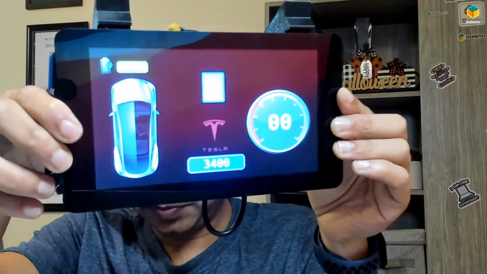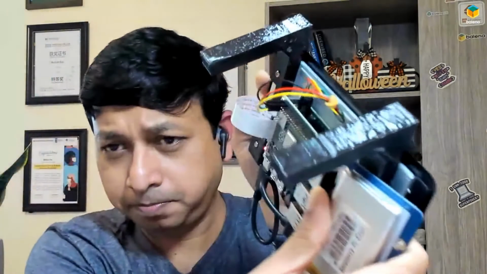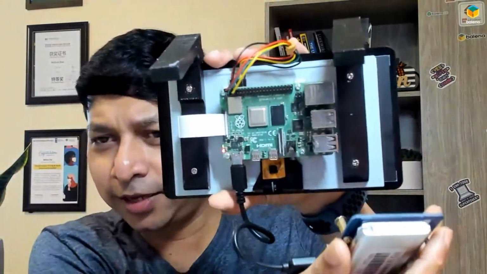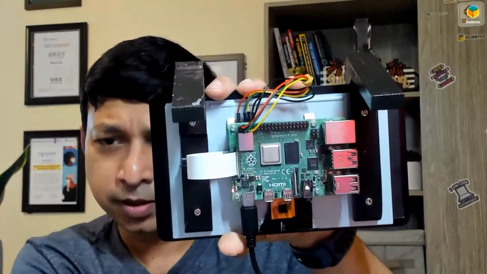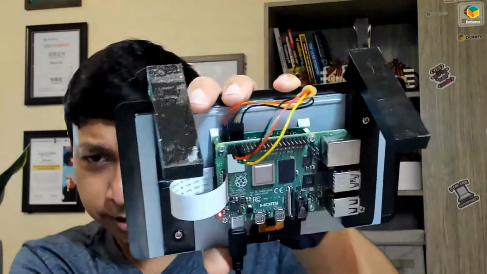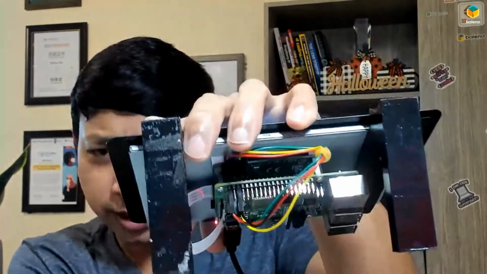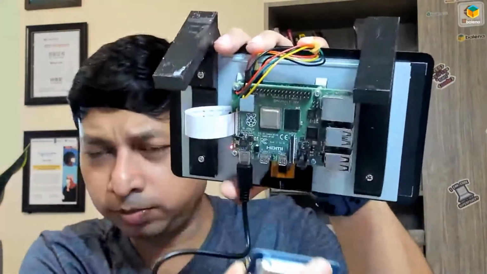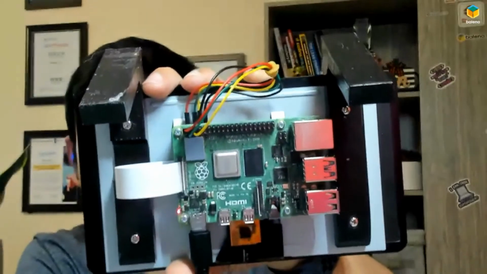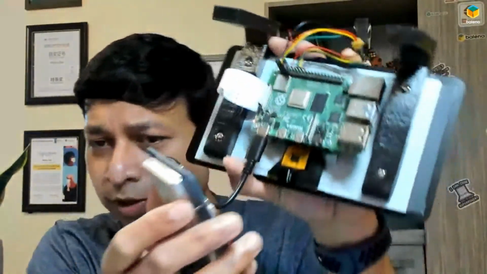So it's an LCD panel, maybe the size of a tablet, maybe a little bit bigger. 7-inch display, and behind you have Raspberry Pi 4, and it's all the display module, right? And then you have Raspberry Pi 4, and so that's from the hardware view. And then inside in the software, what I'm using is basically, of course, balena. And then we have something called balena browser. So that's another block, balena block.